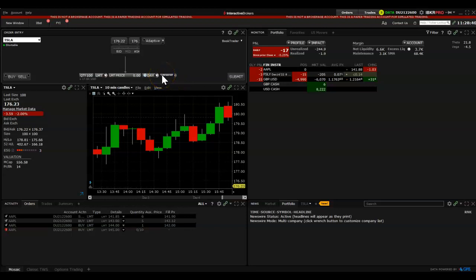But if you want to trade options and you want to trade certain penny stocks, you kind of need Interactive Brokers in order to do that, because you can't really do it through mainstream platforms like Trading 212, eToro, etc. So you kind of need it. So that's how you buy and sell a stock using the Interactive Brokers platform.